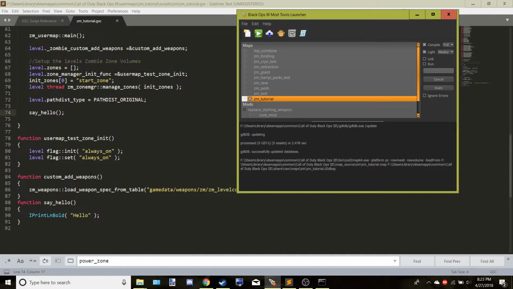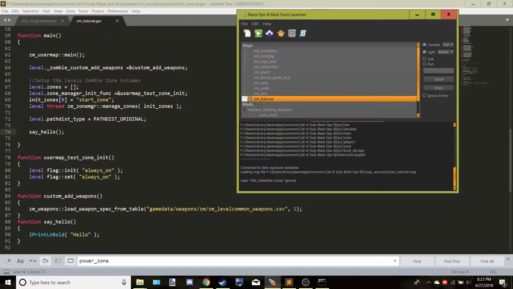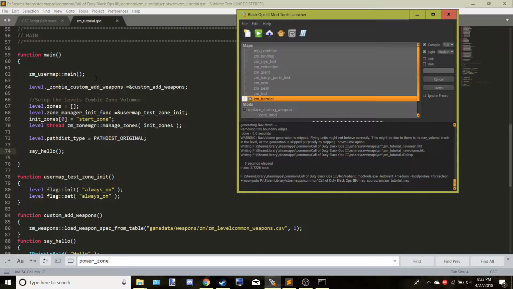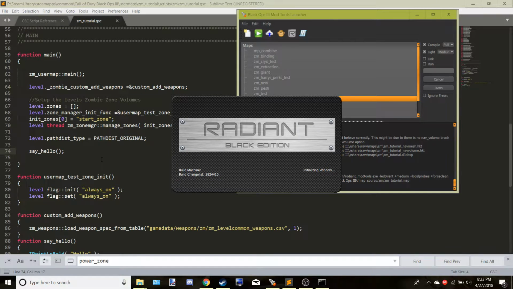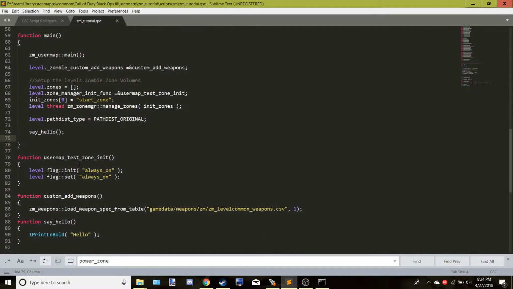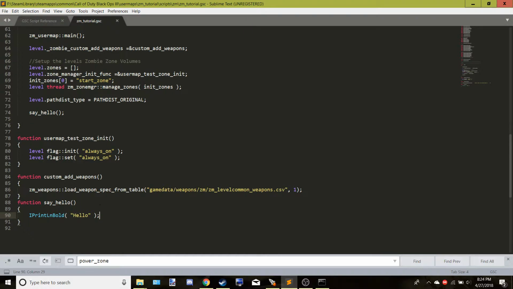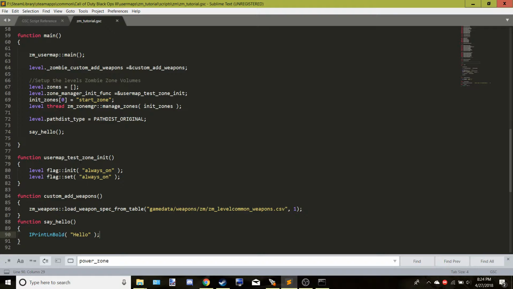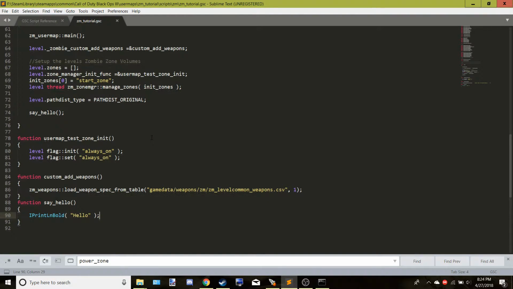What was I saying? The reason we might not see this is because this code is run as soon as the map starts loading up. So the player has a black screen for a good amount of time while they're still loading into the game. So there's a chance this line could print so early that the player's screen is still black and it fades away before they even get to see it.